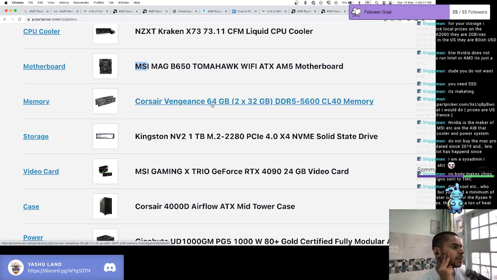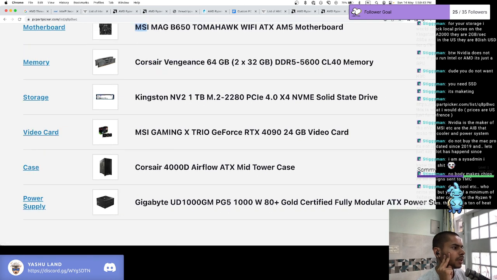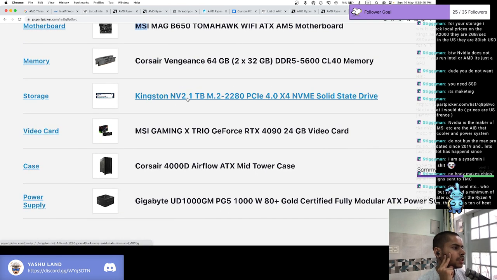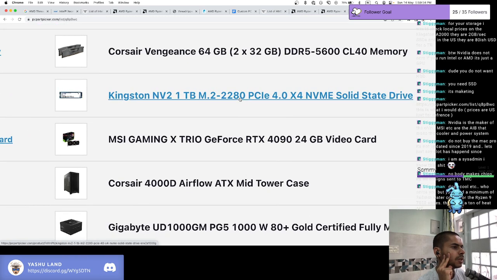Corsair Vengeance 64 gigs. Okay, 3224. Yeah, it's fine. I think I was looking for 6400 megahertz, but I got the idea. Kingston NV2 1 TB SSD. Is it like 2200 reads per minute?